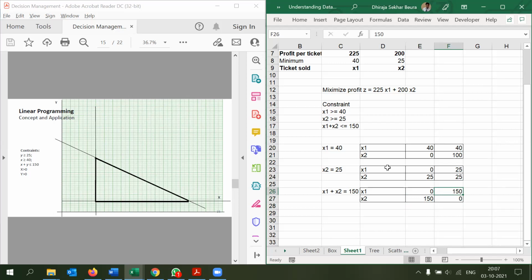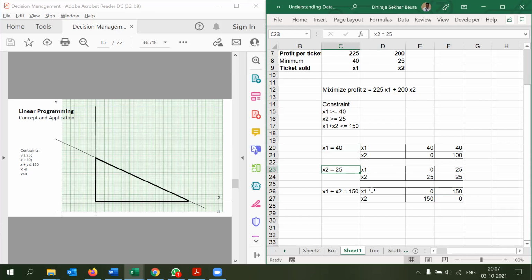So always follow this practice. Take one value as 0 and then take the other coordinate as 0. That makes our job very easy because we know it is a line. In order to put it in the graph, it will be very easy to figure out. Unless it is a single small equation like this, x1 is equal to 40, x2 is equal to 25. This is actually nothing, this is a straight line. One will be parallel to the x-axis, another will be parallel to the y-axis. This is very simple. We'll see in the graph.